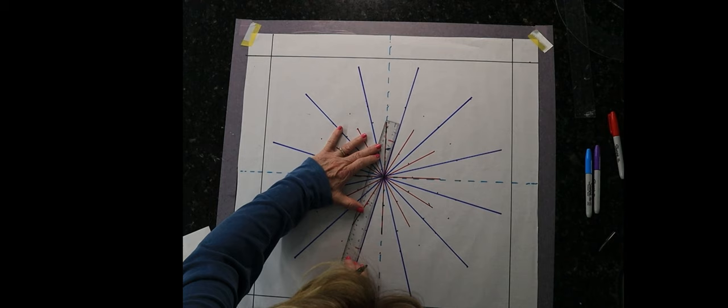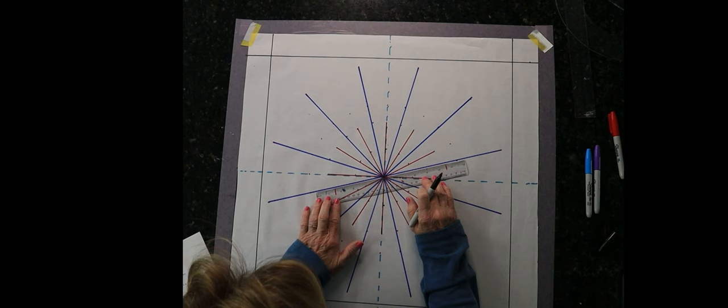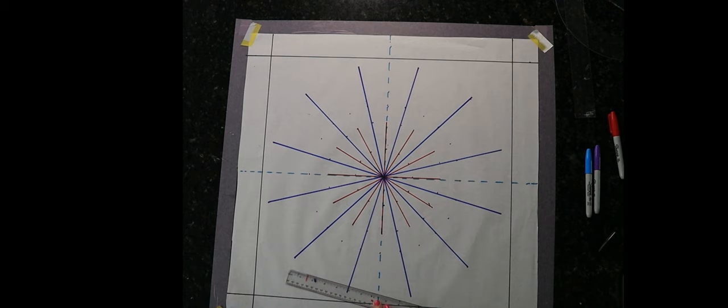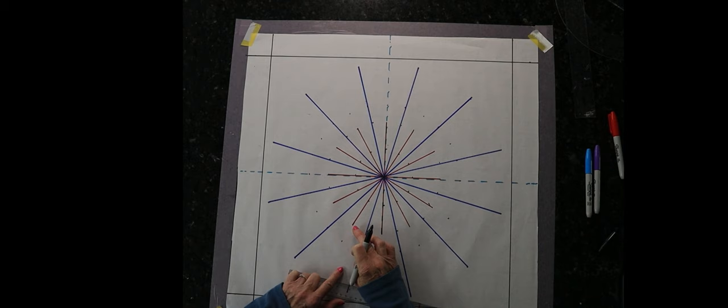Some of these other tick marks here on the pattern, you can get rid of them as you're drawing so that you won't get mixed up. But I can't because I did them in a Sharpie. Okay. See, that's almost getting mixed up, wasn't it? This one.